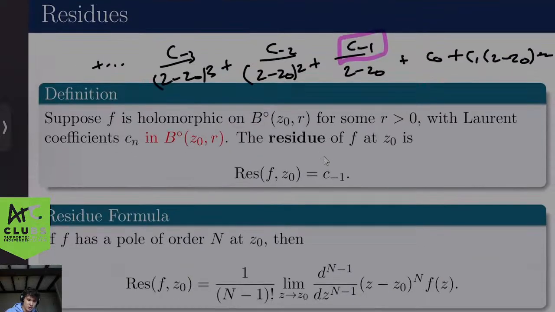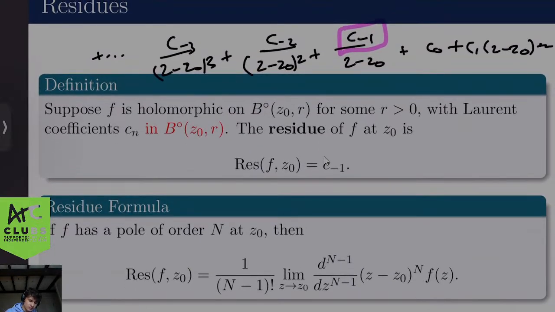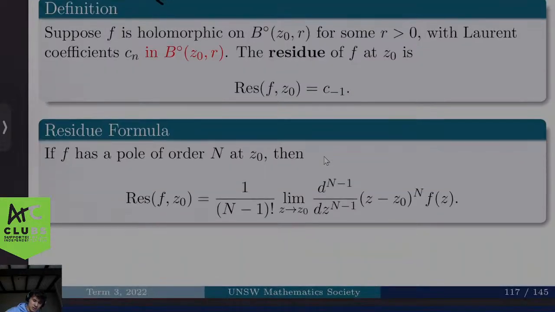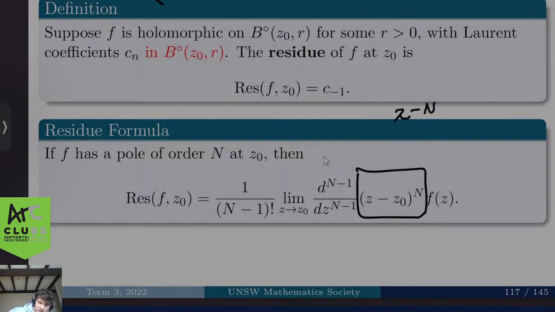To do that, we can do this little trick. Let's say it has a pole of order n. Then what we need to do is get rid of that pole, so this will cancel out our pole. Remember, if I had a pole of order n, that meant I had some power of negative n, and if I multiply by z to the n, then I restore positive powers. So now I can calculate limits.